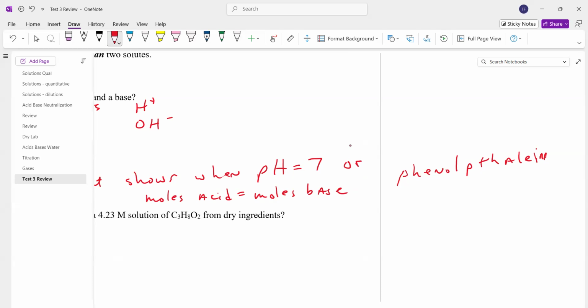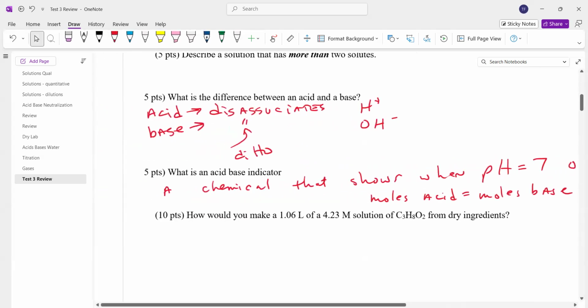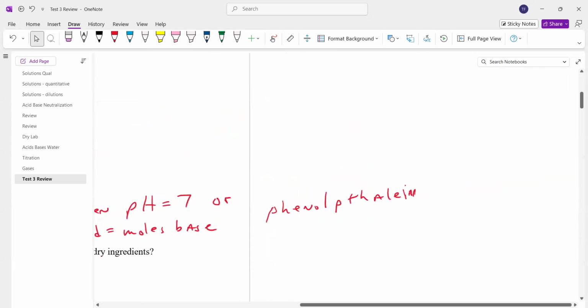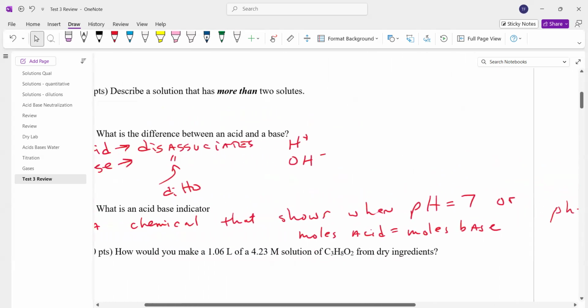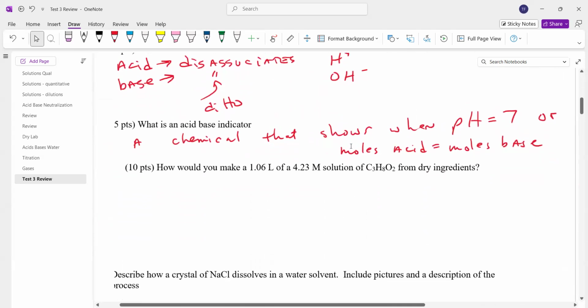Yeah, so phenolphthalein is the most common acid base indicator in the world. Everyone uses phenolphthalein. And the cool thing is it's very sensitive. Another cool thing about it, it produces a very, very pretty pink color. It's a cool indicator. You can remember it on the test. That's when you need to write it down, and you'll get a smiley face along with it. So double whammy there. All right.